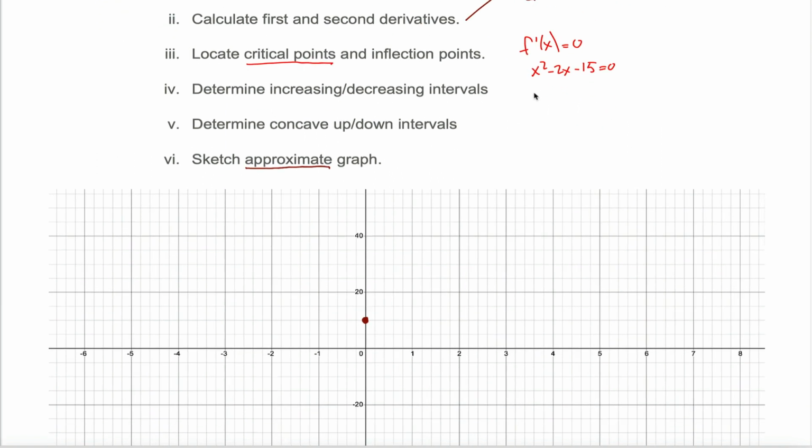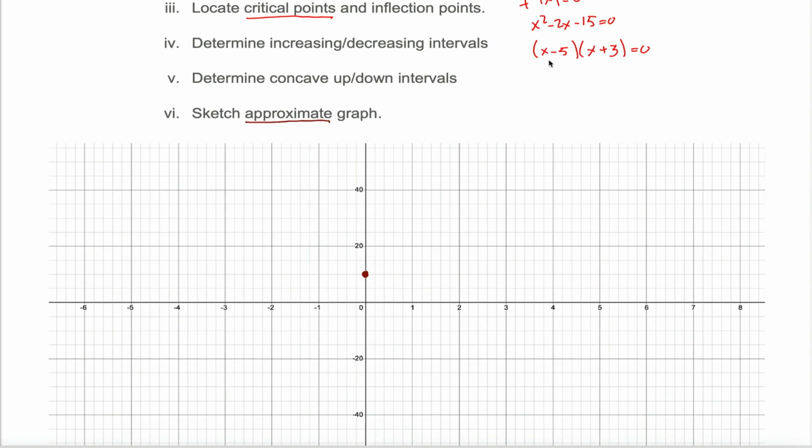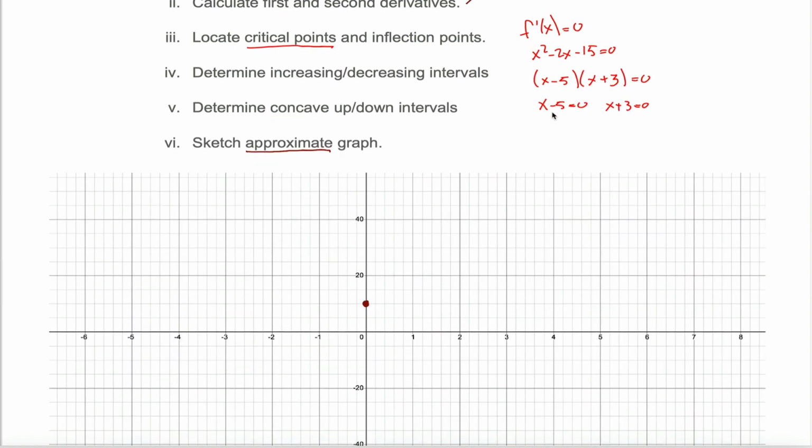How would you solve this equation? Well, it'd be really nice if whoever made this problem picked the numbers to make it work out super nice so this would all factor, and I did, and it does. x squared minus 2x minus 15 is the same as x minus 5 times x plus 3. So I got something times something equals 0. Either x minus 5 equals 0 or x plus 3 equals 0. What I'm saying is that solutions to this equation happen when x equals 5 or when x equals negative 3. This graph is going to have two different critical values at 5 and negative 3.